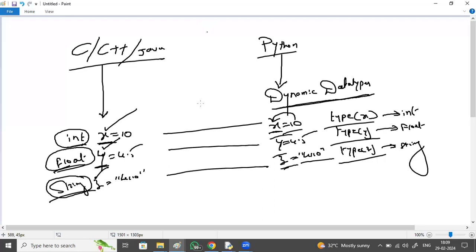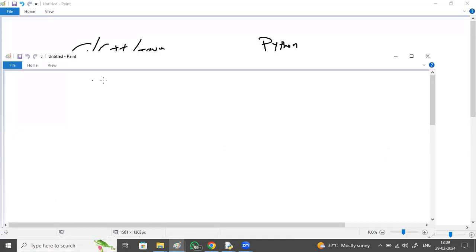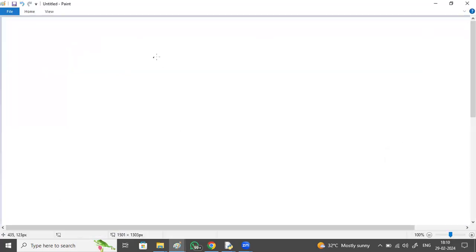To understand more on this, I'll discuss 4 cases on data types. Case 1: defining variables.